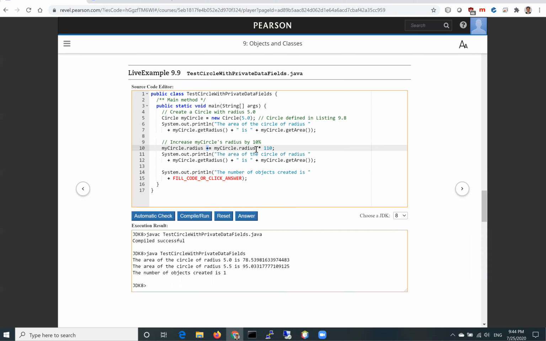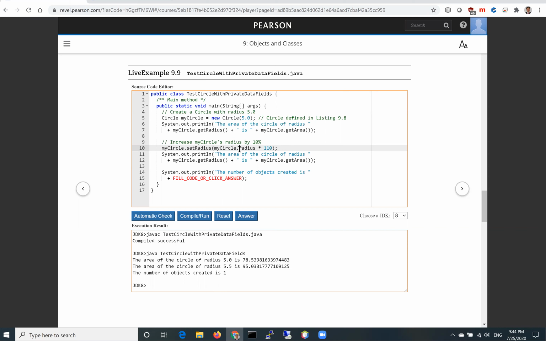So this one right here is wrong because radius is private. So you have to use setRadius. And this is myCircle.getRadius times 1.1.